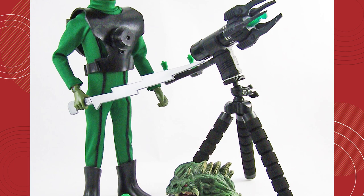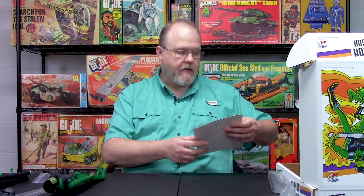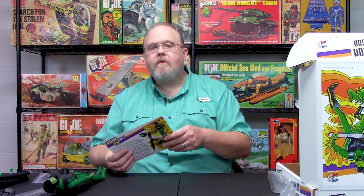So you have the figure, the weapons, Gore, and blueprints. To finish things off — as we've been doing with previous sets — we added a card that tells you the story of Darkon, what's going on, and gives you a little bit of the backstory of the laser cannon. We can't really do mini comics, but we want to tell a story and create a sense of adventure with every set. So every one of these comes with a card that explains what it is.